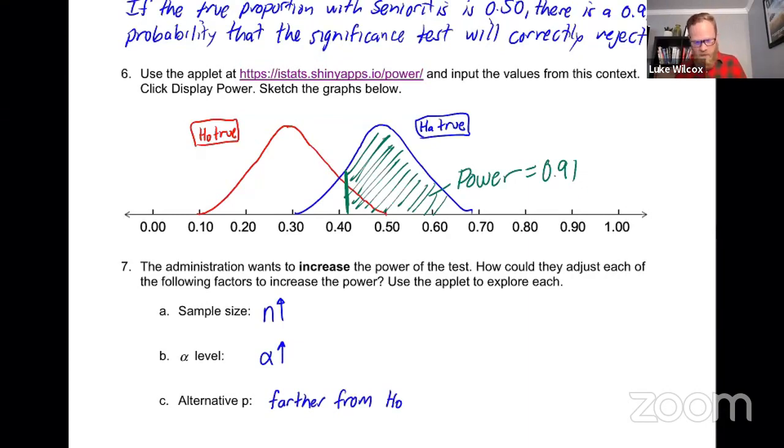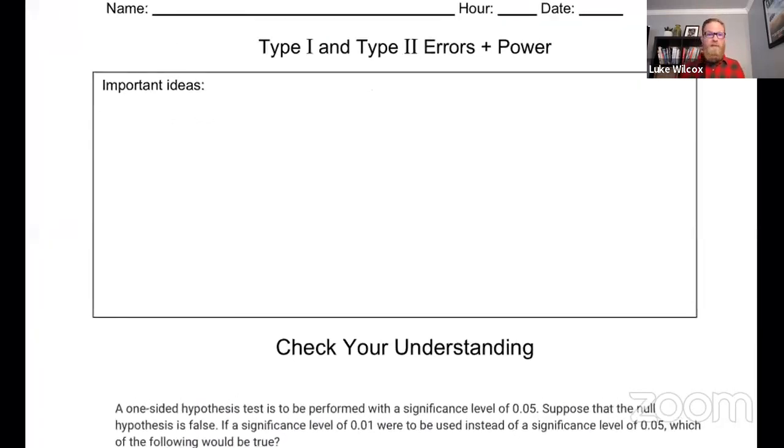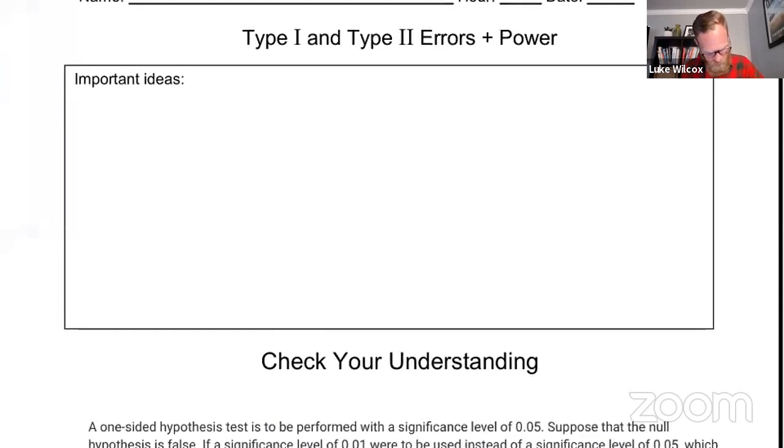All right, I think we are ready to try and summarize our learning. So this is where I'm going to go back to the three learning targets from the beginning of the lesson, and let's just put down some quick notes about what we should get out of each one of those. So starting with learning target number 1. For learning target number 1, that was for us to understand how to interpret or describe a type 1 error and a type 2 error. So let's capture that idea here, starting with the type 1 error.